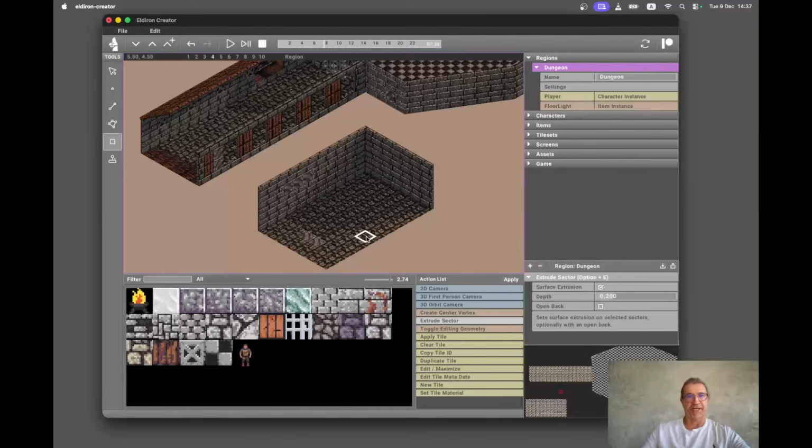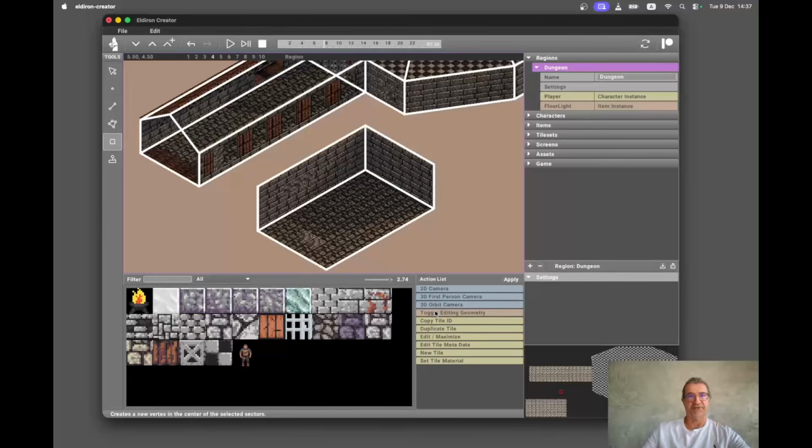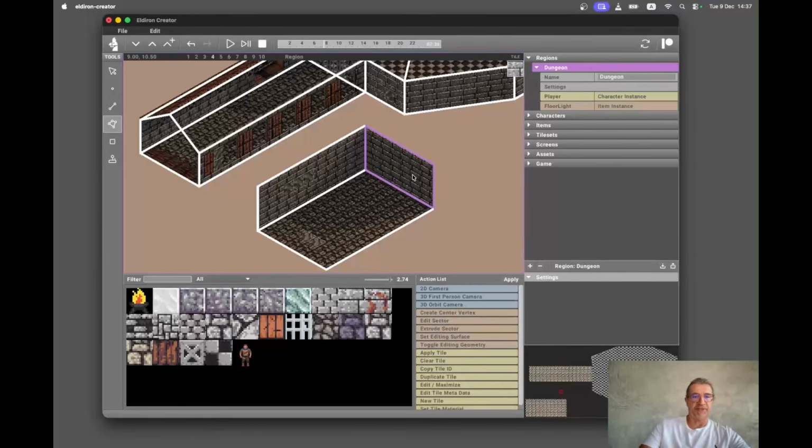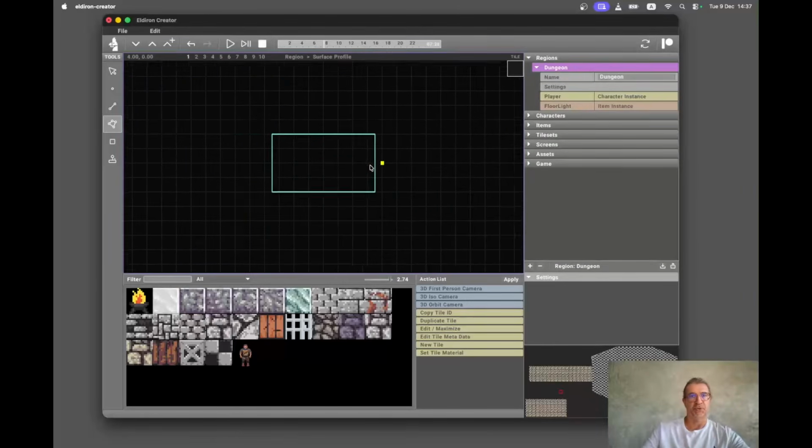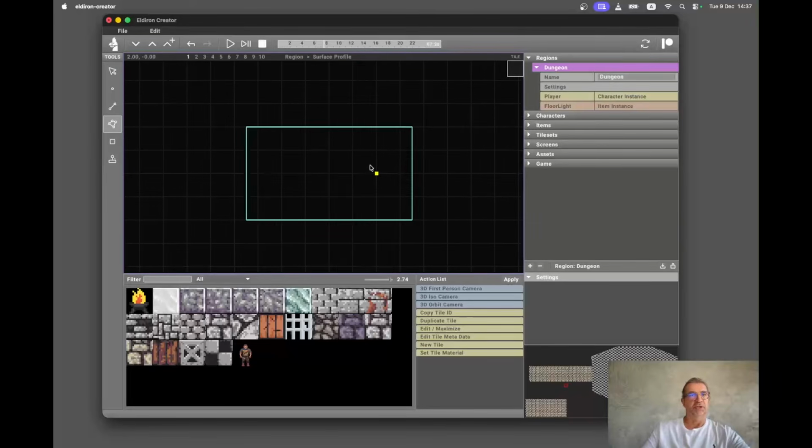This is the rect tool, which works in 2D and 3D like this. Okay, next step. Let's see the geometry. Again, we can toggle the editing geometry with Control T. We select this wall, and then we go to set editing surface, and this gives us a profile view of the wall.